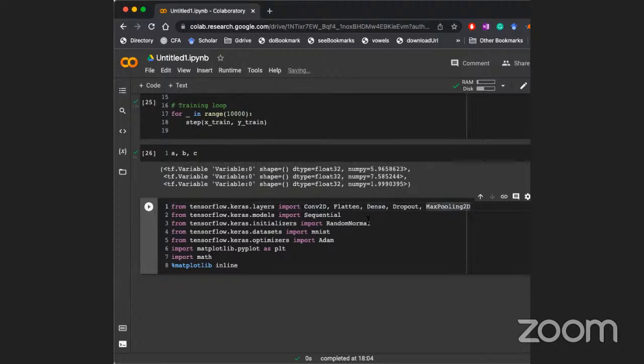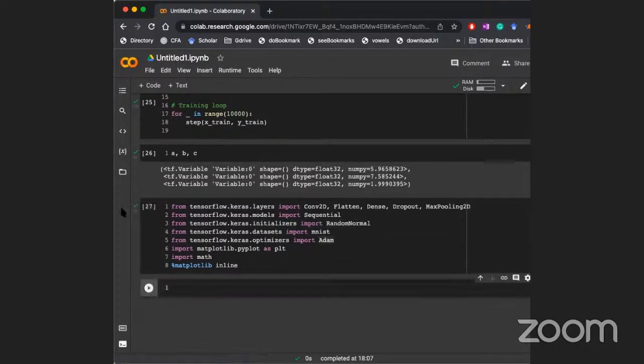And we are using here the sequential API and not the functional API, but you can also use the functional API to define your neural network. And then we are using an initializer, which is basically to initialize your network parameters. It's just a random normal initializer. And then from data sets, we are importing the MNIST data set. And then we are using Adam optimizer. Yeah, so I think these are all, let's run it.